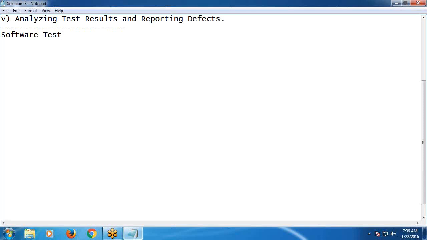Software test process, or you can say software test life cycle, STLC. Actually it is not part of our syllabus, manual test process. In order to understand our Selenium test process, first you need to be familiar with manual test process. Just a brief introduction. Software test process may vary from one company to another, sometimes one project to another.